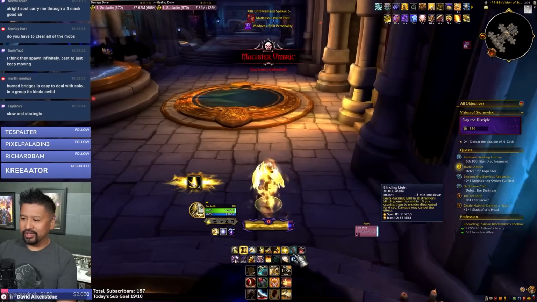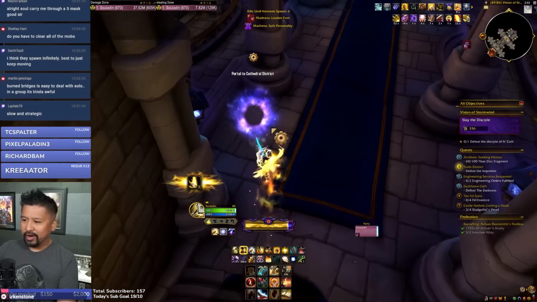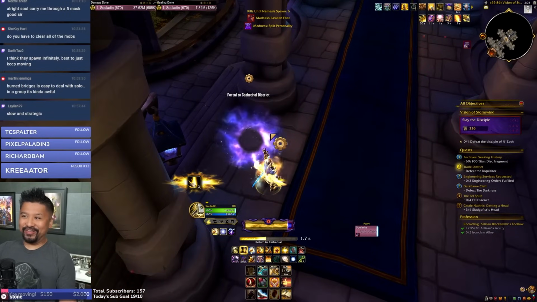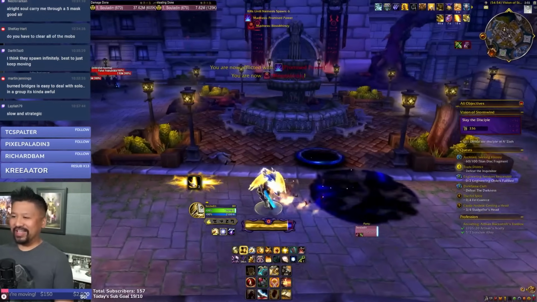So sanity's looking pretty good. Folks who don't have as many interrupts are probably going to be a little bit lower, but you might have better damage than I do anyway, so you might be fine. All right, so that's the first tough one.